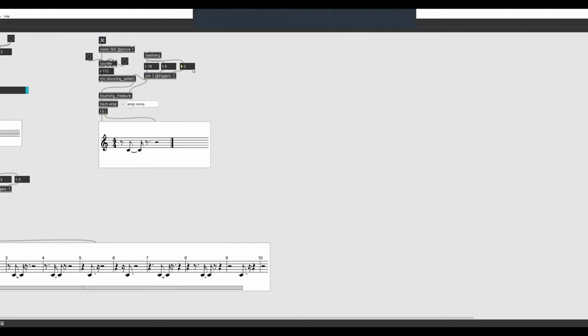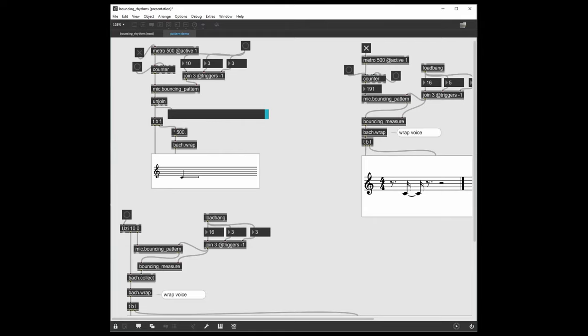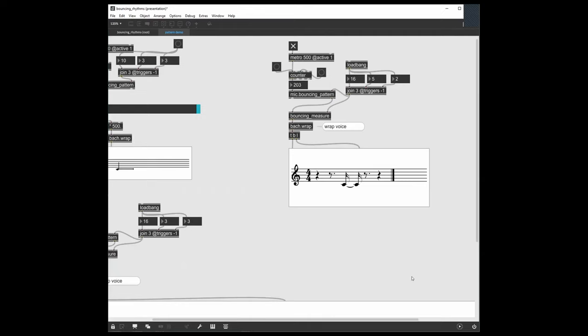Michele, can we ask you to just zoom in a little bit on your patch? It's a little bit small. Oh, okay. Sorry. Half the screen is empty Max canvas for some reason. That's okay. Better. Thank you. Yeah. Okay. Because I have a huge screen and sometimes I don't know what you can see.